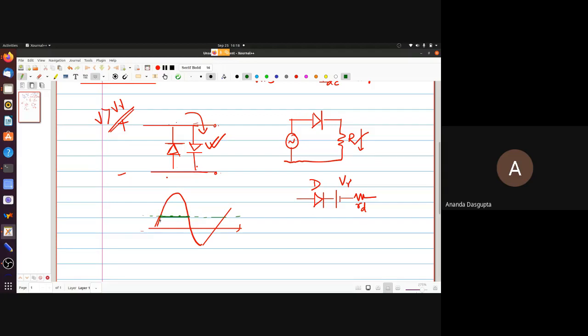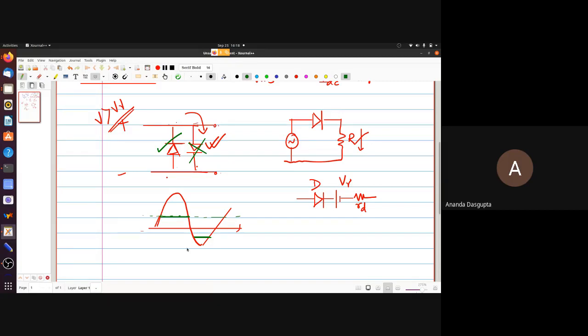But what happens before that? Or let's say if it goes below minus V gamma, then what happens? Then this diode gets reverse biased, and this gets forward biased. So now the voltage drop appears across this, and of course here the voltage drop is V gamma with this side positive, this side negative, which means minus V gamma according to our convention. So when the input voltage goes beyond minus V gamma on this side, the other diode gets forward biased and you get minus V gamma across that.